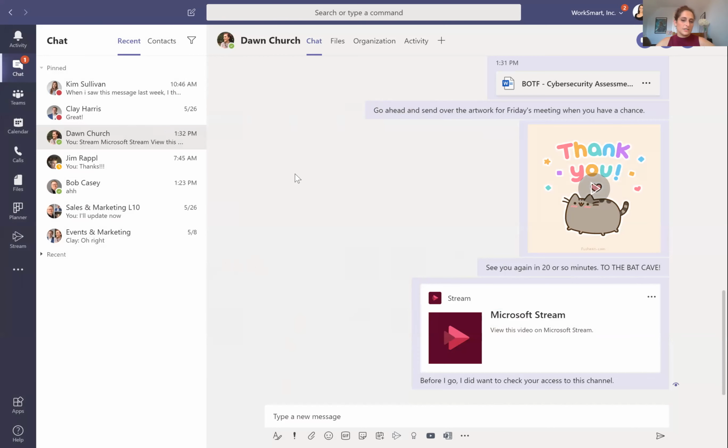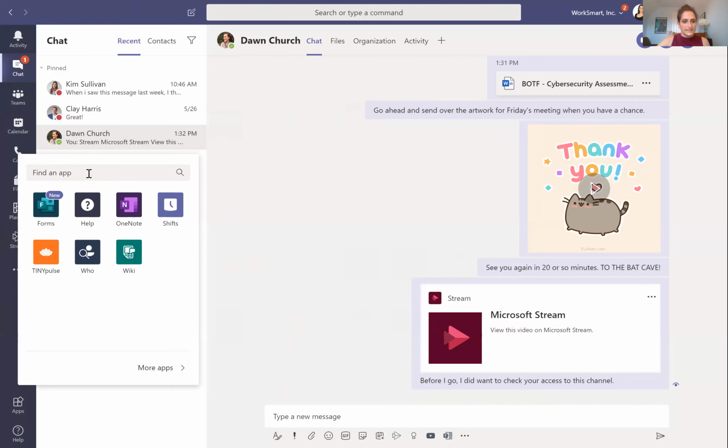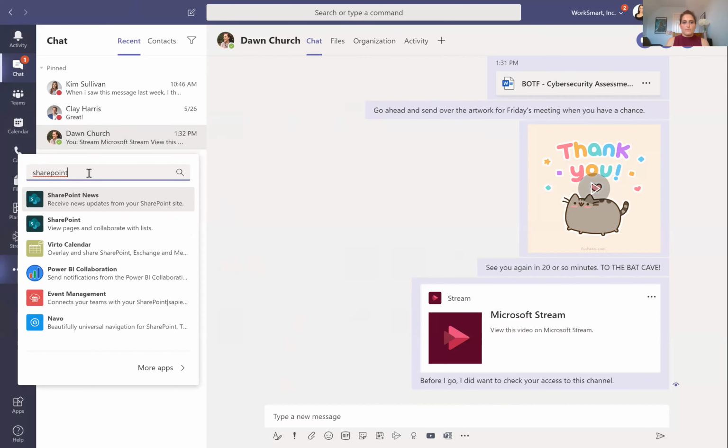But inherently just accessing SharePoint, unless there's a section in here, I don't believe there's a way to just create an app here on the sidebar. But there are a couple different ways to access SharePoint throughout. One of the other things I wanted to mention about SharePoint, because I do find SharePoint to be super helpful, even though it's a monster, and we could do our own 5-day training series on SharePoint.